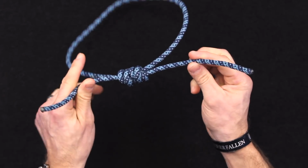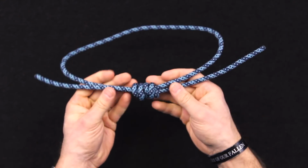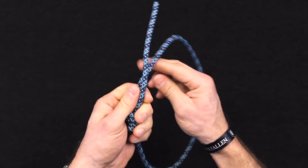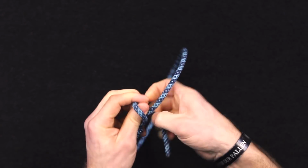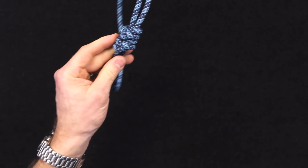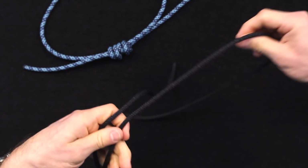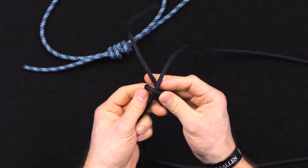Now, if you have ends like this, you don't want ends that are really long like this. If you're doing something like that, if you're trying to make a concentric loop, that's just going to get in the way. You want kind of shorter ends. You don't necessarily have to back this up, but you can leave the ends longer, and even just do another backup in your Prusik. I won't get into that because this is a little more advanced for a Prusik, but I want to show this one more time with this rope just so you can kind of see this. Hopefully there's enough contrast here for you to see it. Again, this is just a longer piece of thinner cordage, but it's black. Hopefully you can kind of see it a little better.